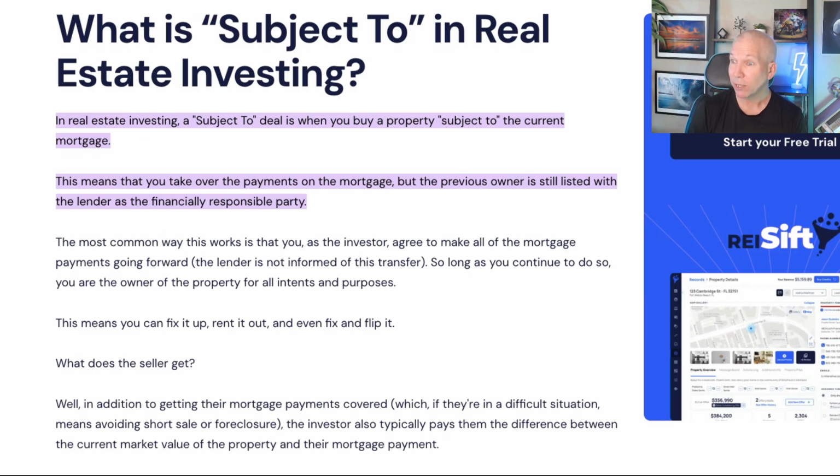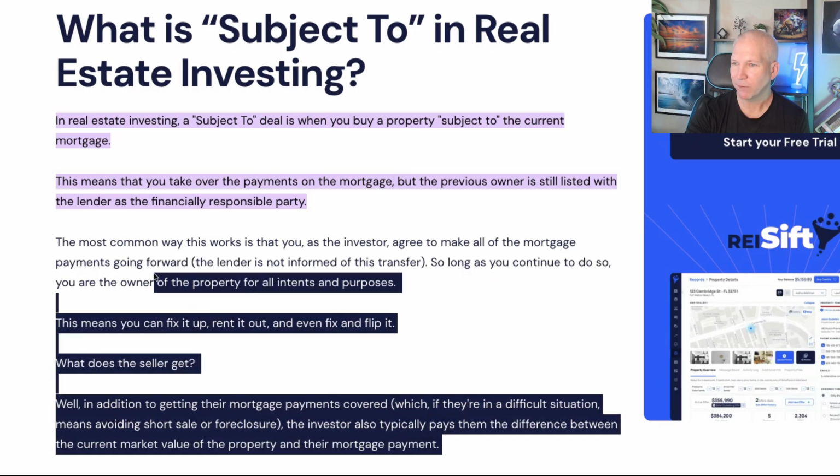But what I wanted to bring your attention to is that it's not only a mortgage, it's any lien against that property. When you're taking a property subject to, the subject to clause means that you're taking it subject to every existing lien on that property. If it's a mortgage, if it's a personal lien, if it's a judgment, anything that's associated with that property, you're also going to have to figure out how you want to cure those title issues if you want to take it over subject to personal liens or other things like that.